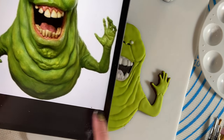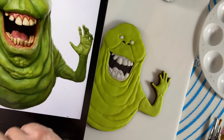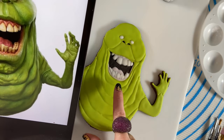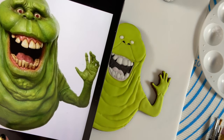And we're gonna be adding a little bit more icing to really make those pustules pop. And for his teeth, we're going to paint in the divots and some of the shadowing and darken them up a bit, because Slimer's teeth ain't white. That's what centuries of junk food will do to you, you know? All right, let's get started.